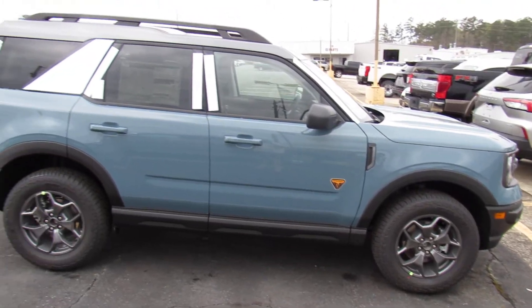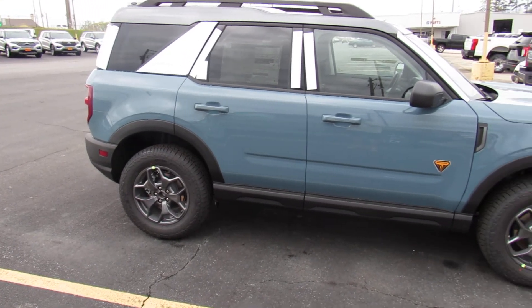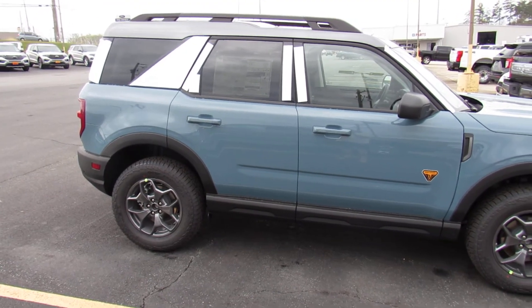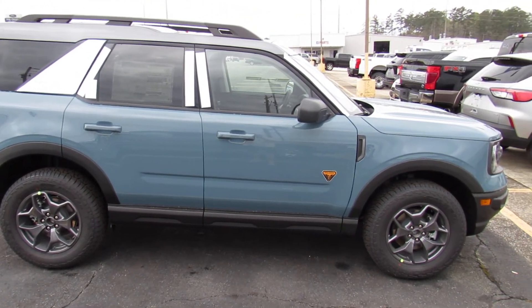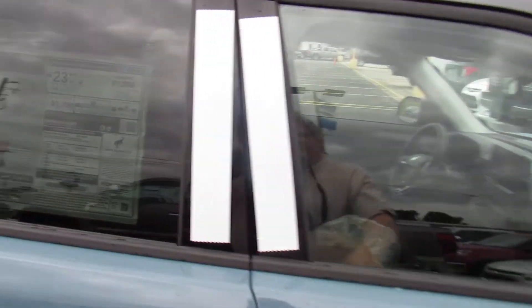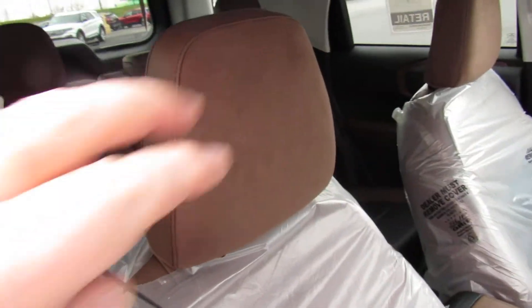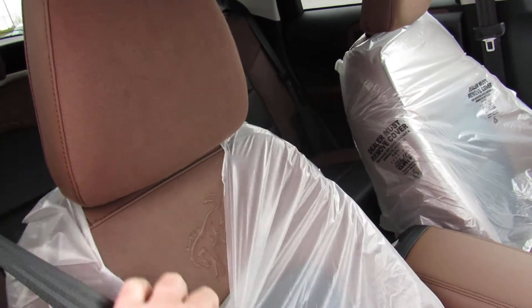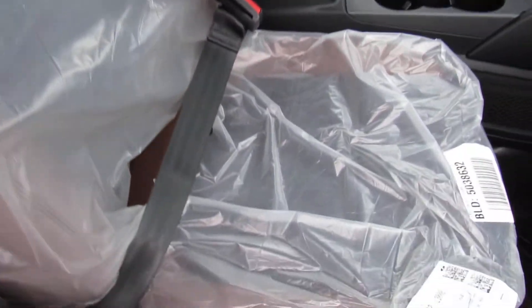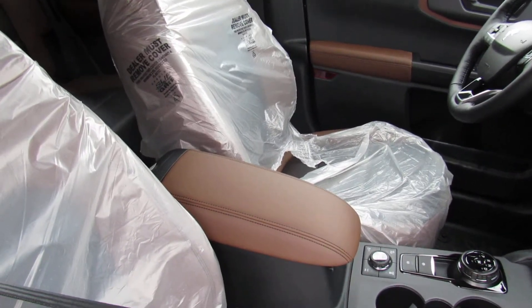The Badlands is more of the off-road edition, so it's got a little bit higher body height — it's jacked up about an inch higher than the standard Bronco Sports. I'll just show briefly the interior. It's still in the wrapper, but it has this nice suede material and a little Bronco down there on it. And as my father-in-law used to always say, Ken likes his leather — and there's leather seating. Kind of a camel color, brown.